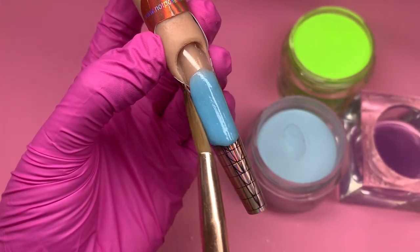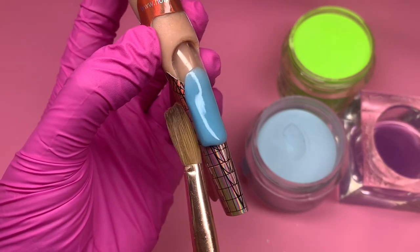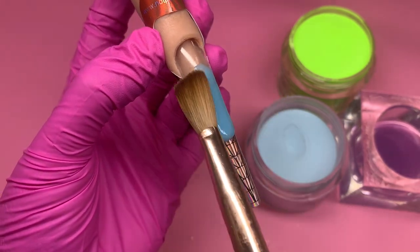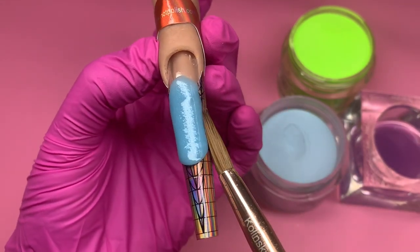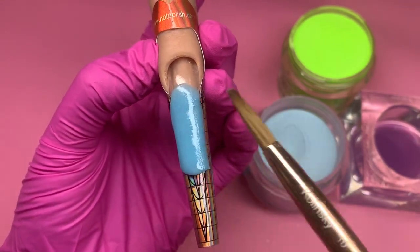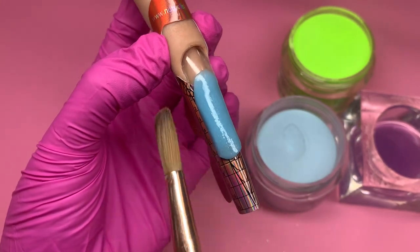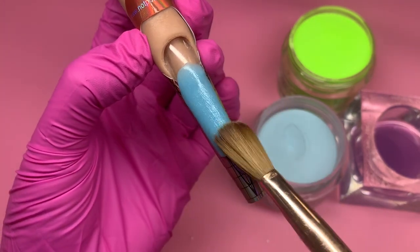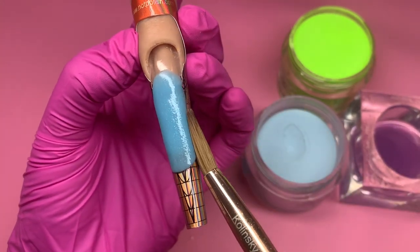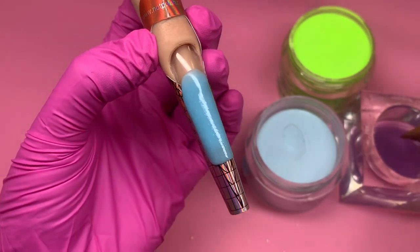No matter the weather, you guys, I have to go with the flow because of how hot it is right now. But these acrylics are just super easy to work with regardless, and they're really pigmented. There's no marbling. They're really easy to work with, perfect for beginners. And not only that, you guys can use them as acrylic and as dip powder. As you know, I don't do dip nails, so I only use them as acrylic, but they work perfectly because they are meant to be both.